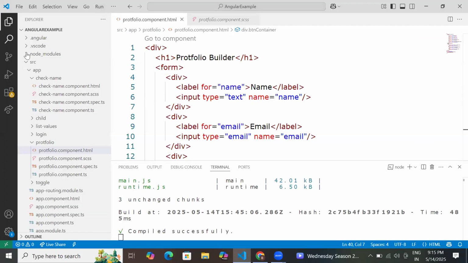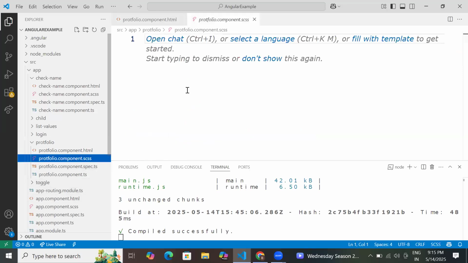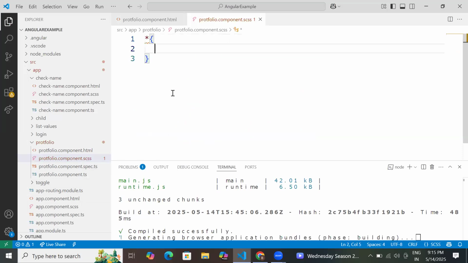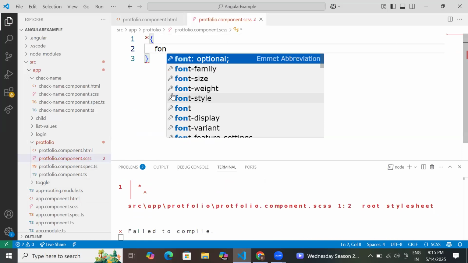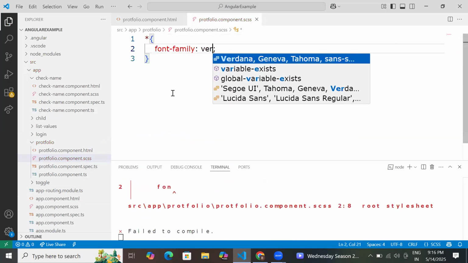You see, you have a div tag. First, what you need to do is add a class. Before adding the class, what you need to do here is you need to make sure star, font family Verdana.